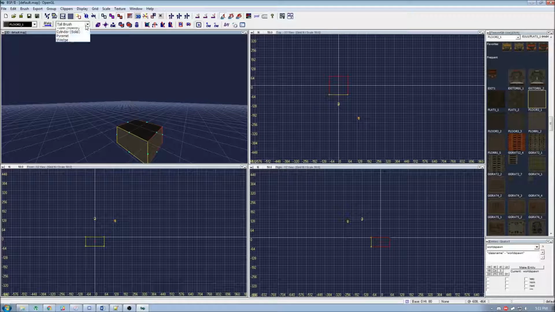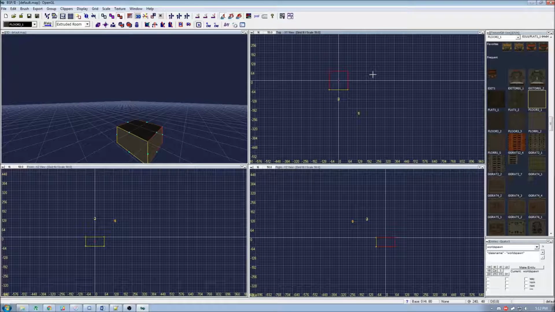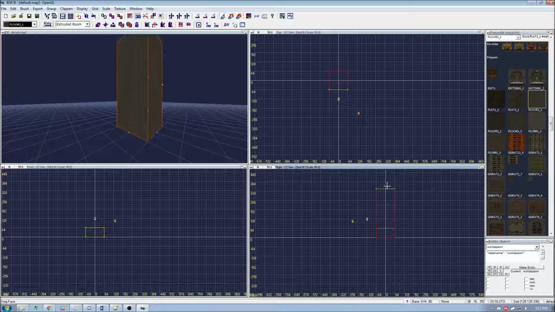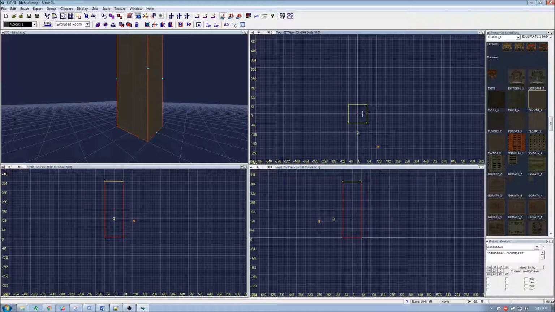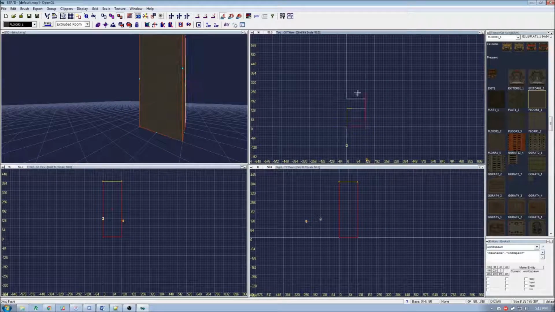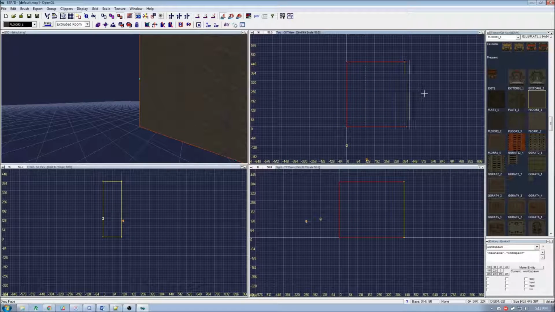So just making your first room here. There's actually an extruded room, like auto maker. I don't really recommend it, at least for this purpose, because it gets you in the habit of making squares, which is not good in the majority of times. But for the purpose of this, I'll just have you use that. So just make it kind of however big you want to. Just do this size or so.